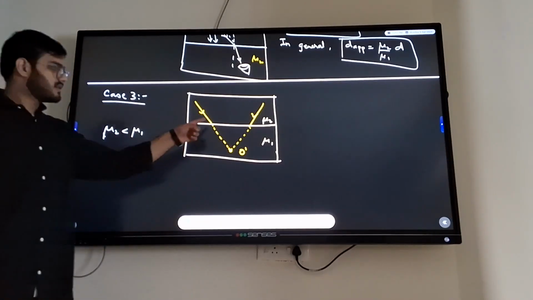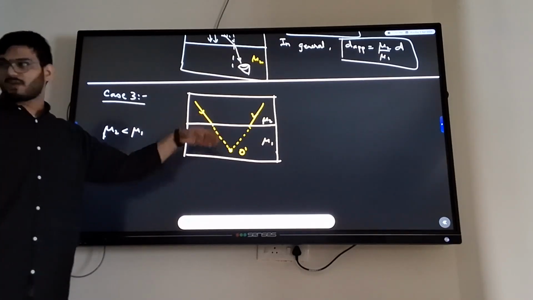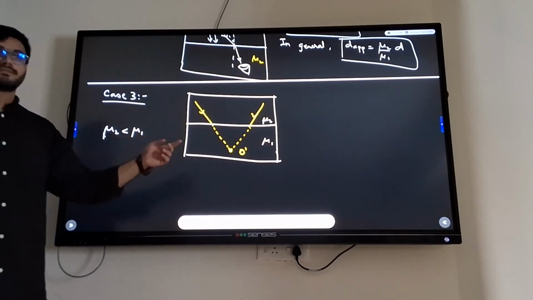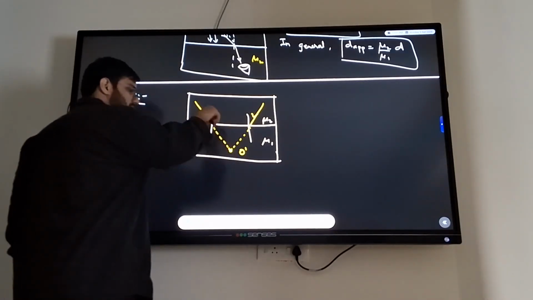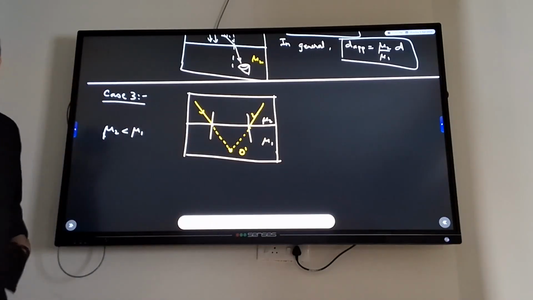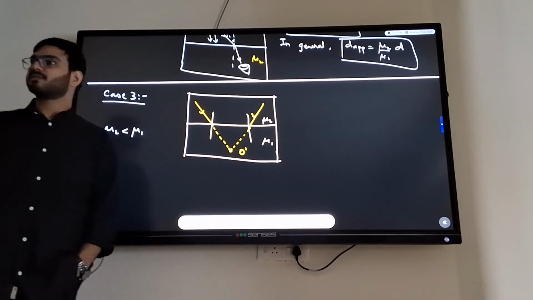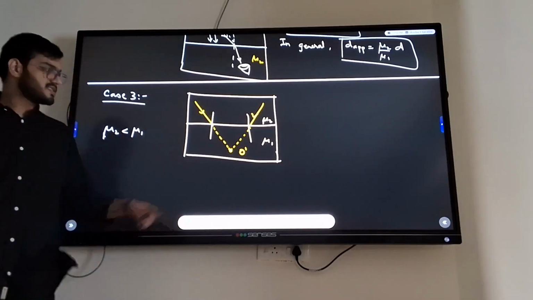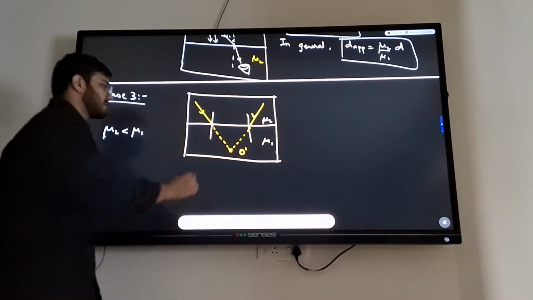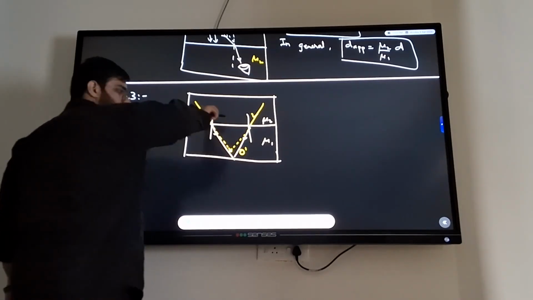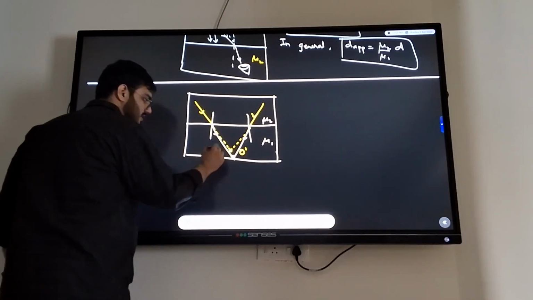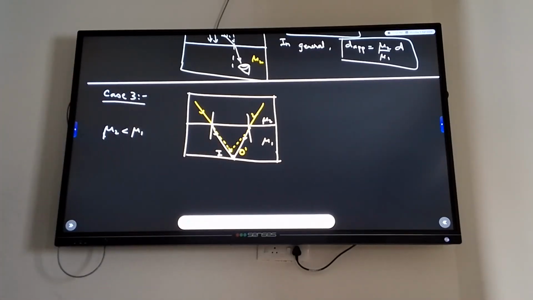तो बताओ, ये rays bend away from the normal or towards the normal? When the ray comes like here, the normals, away from normal or towards the normal? Towards the normal. अरे भाई कोई conclusive answer दो. Towards the normal पक्का है? Because it's going to a denser medium. So that means goes like this. है ना? Shifted to this. Then you meet here. And you form a real image.